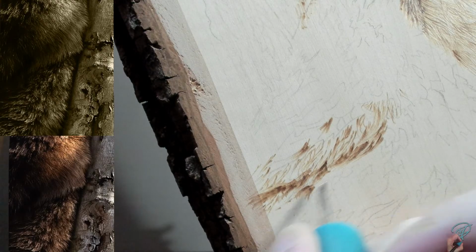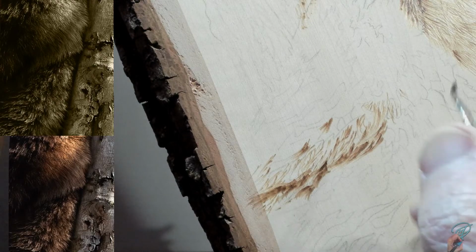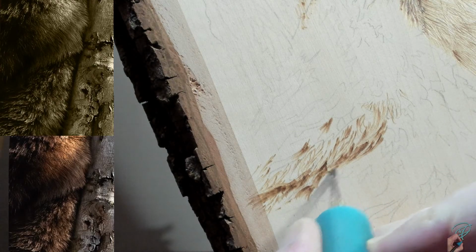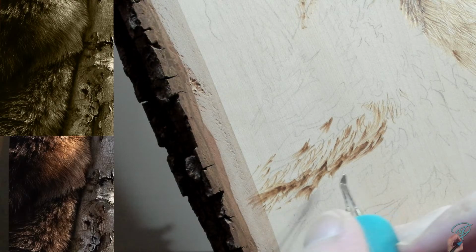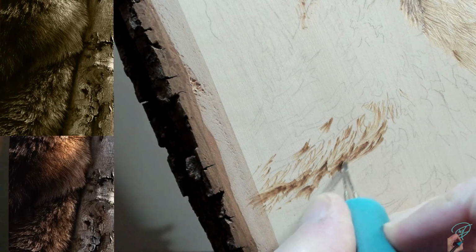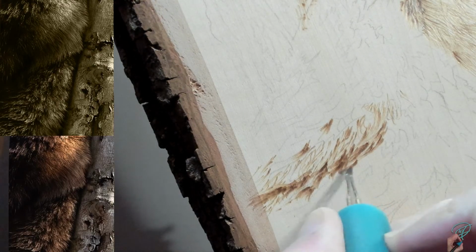I also noticed that I had something fall when I was working in my studio last night. I dropped some stuff and it landed on the bear and indented the wood, but luckily it did it in the bark of the tree, so I can not stress about it. It just uses it as part of the texture. So, got lucky there.